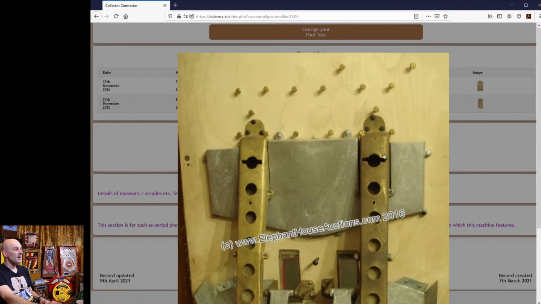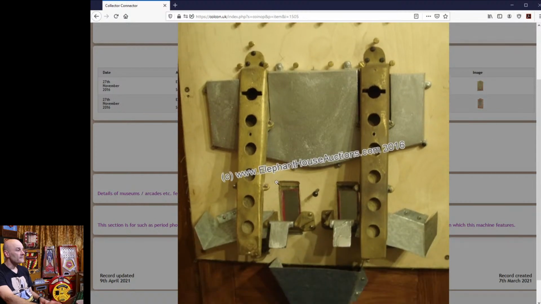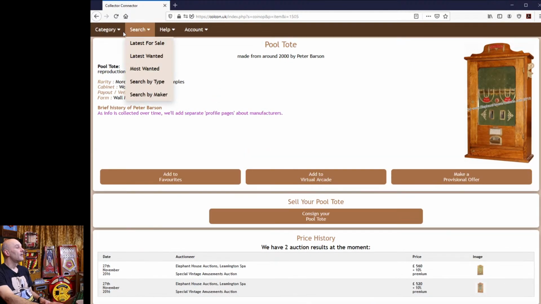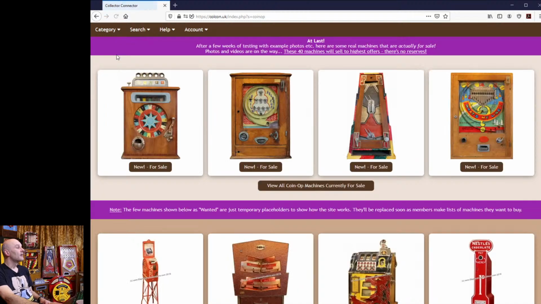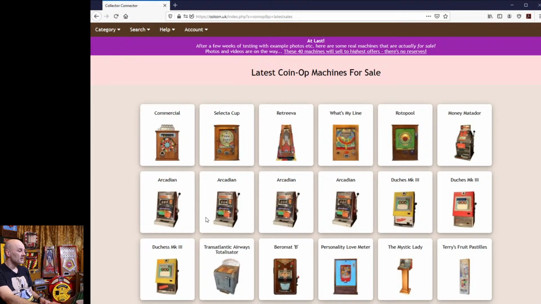There we are. Yeah, there's a picture of the mechanism, such as it is. So we probably can't see, but the coin just comes in here and trips this little kind of seesaw arrangement. And then that drops out however many coins are built up in this little window. Oh, let's go back to there. This is what we've got for sale at the minute.